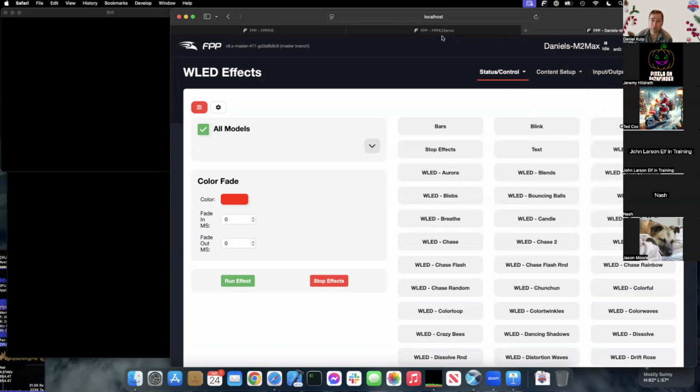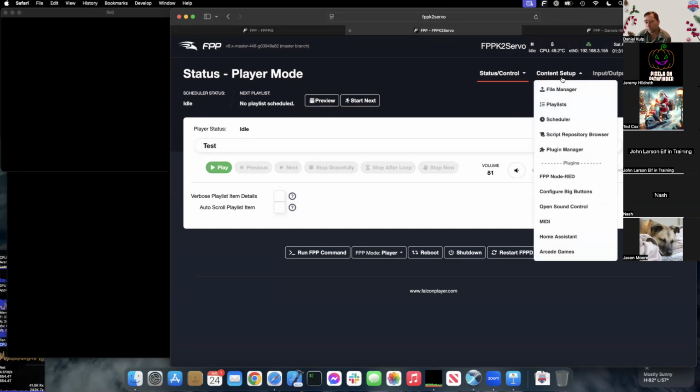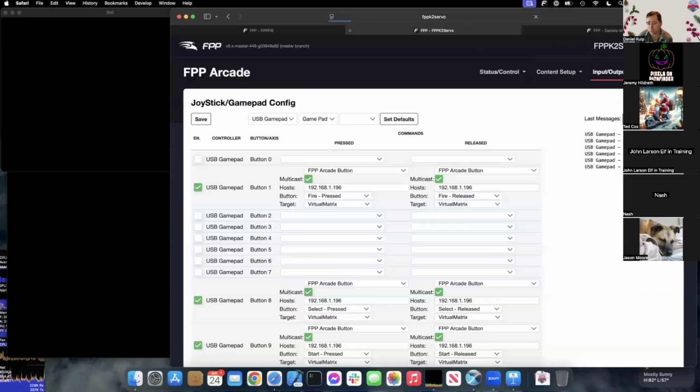Yeah, we're going to flip over to a different Pi. That was running on my Mac. This is running on a Pi. So the Pi, obviously being a primary platform, had more of the plugins work there than the Mac. So you'll see a bunch of other plugins here. I had mentioned Arcade. The Arcade plugin puts in 2 menus, one of them being the joysticks.